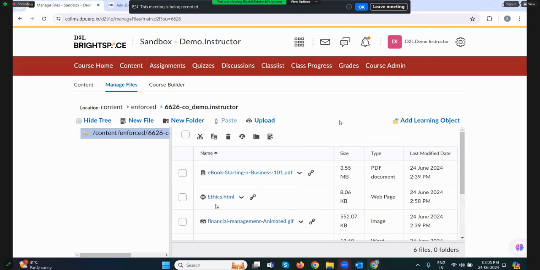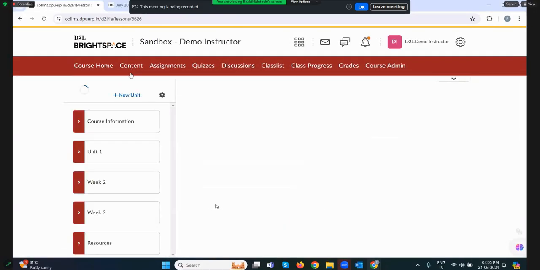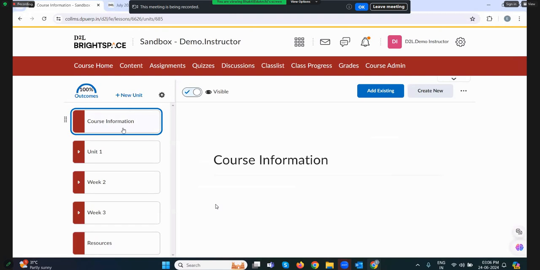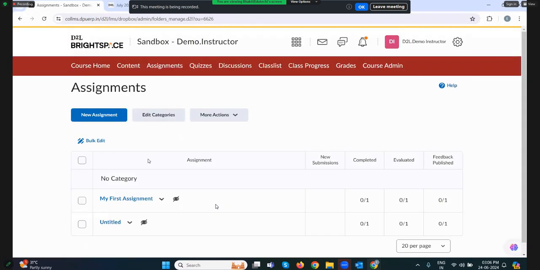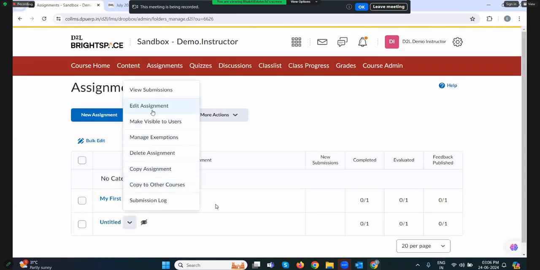If you want it program wise, like if you want to copy the content of the MBA program, you have the bulk course copy component and everything is there. It's an admin feature. Okay, we'll check. Yeah. So that is content. Going to the assignments now, right? I'm going to go back and edit this assignment.